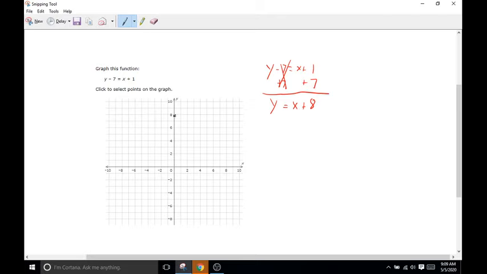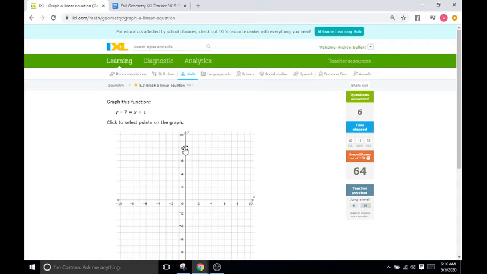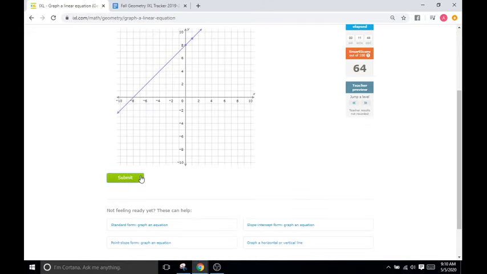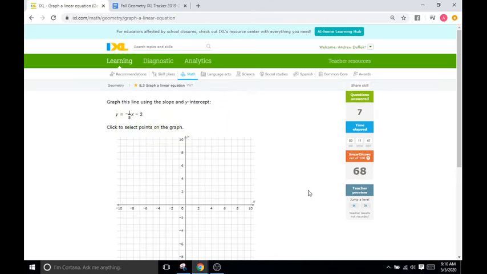So we'll do 8. And then a slope of 1, or 1 over 1. Okay, so it's going to be, and then I can draw the line, I guess. It's going to look something like that. So we'll come back over here, we'll draw it there. 1 over 1. And that is going to be correct. Okay, let me jump.